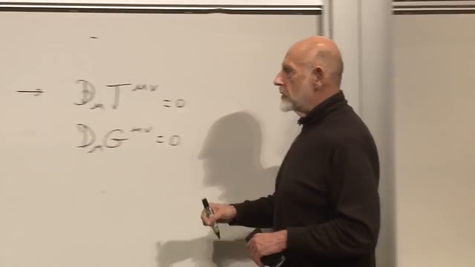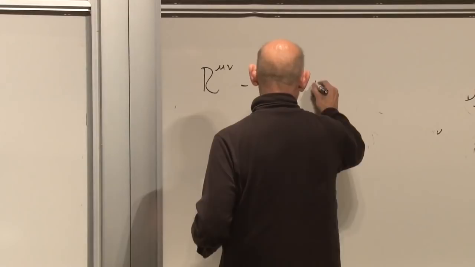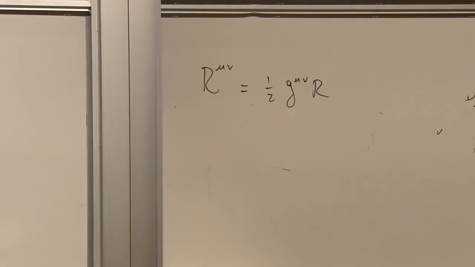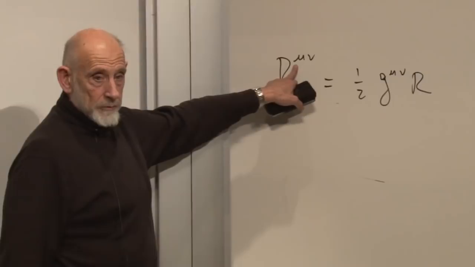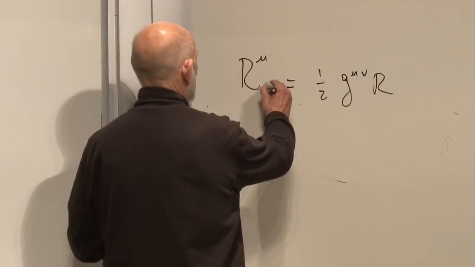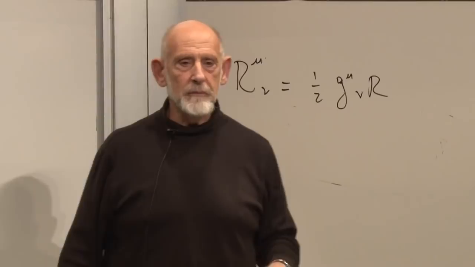Let's suppose that T mu nu is equal to zero. In other words, R mu nu minus 1 half g mu nu R is equal to 0, or better yet, R mu nu is equal to 1 half g mu nu R. Now, let's calculate R by, on the left-hand side, contracting nu and mu. It's equivalent to lowering an index here. We have to do the lowering on this side also, and then setting nu equal to mu. Do you remember what g is with one upper and one lower index? It's the Kronecker delta.